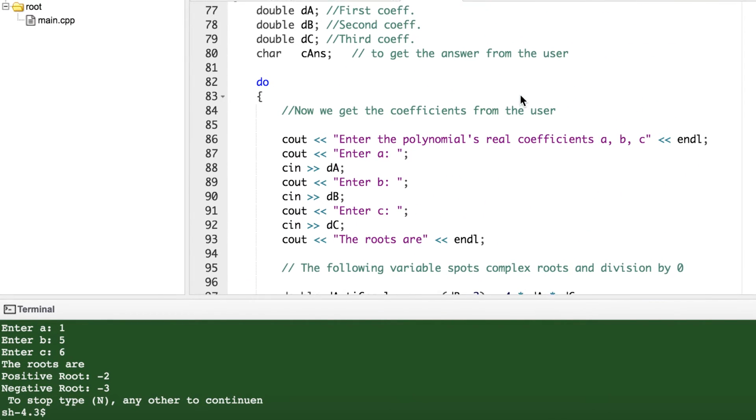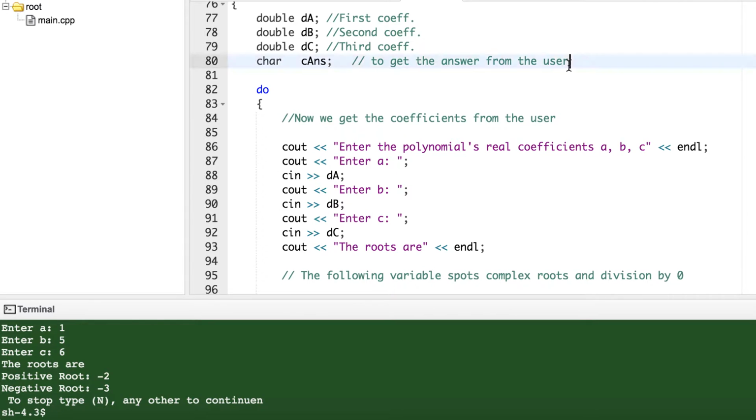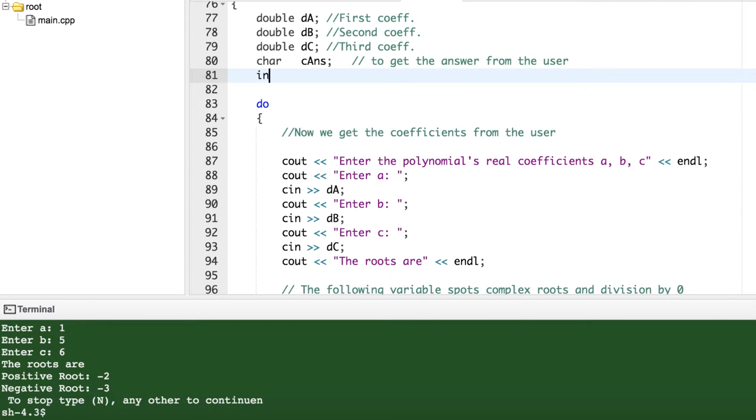The counter could be an integer variable. So you define the counter as integer, iCounter, to count the number of times the process was used.